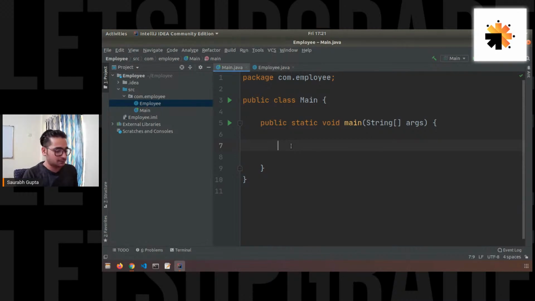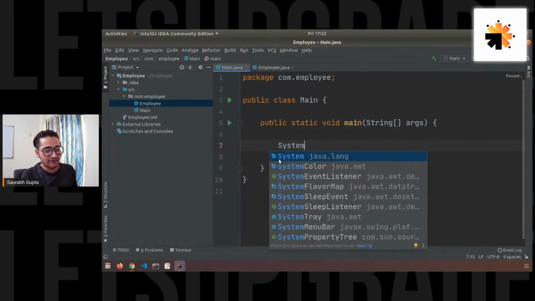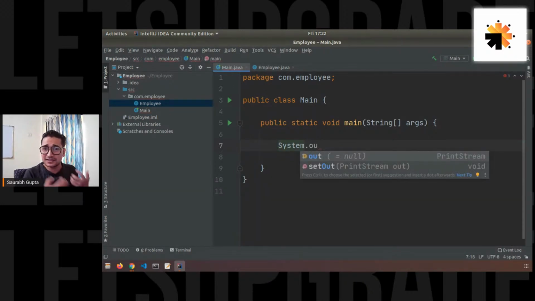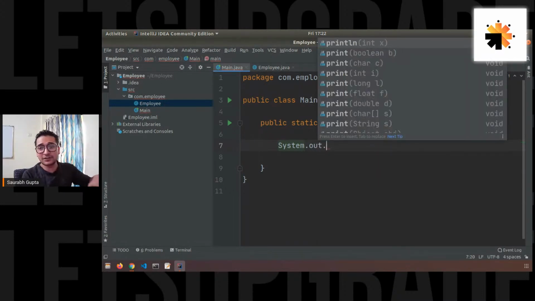Okay, let's start. To print anything, there is a class available that is known as System. You can see from which package it is coming, java.lang, right? And it has a property related to it. I will explain what the property is. For now, just see how to print. Out dot. If I explain everything first, you will not get it because there are still a lot of things that you don't know. So please just check it out first.